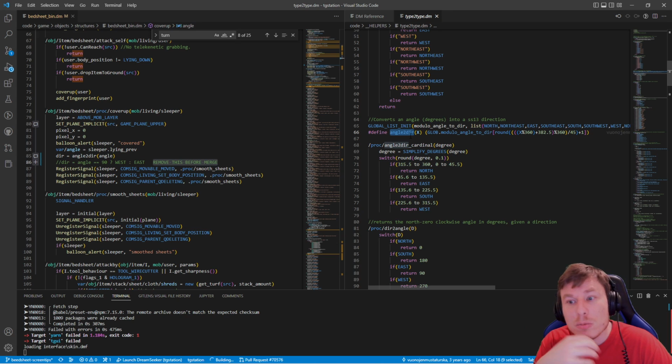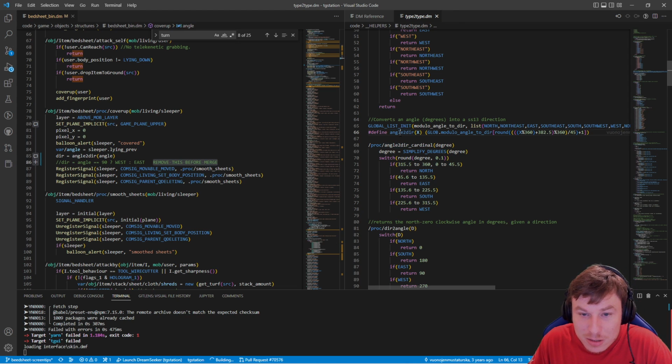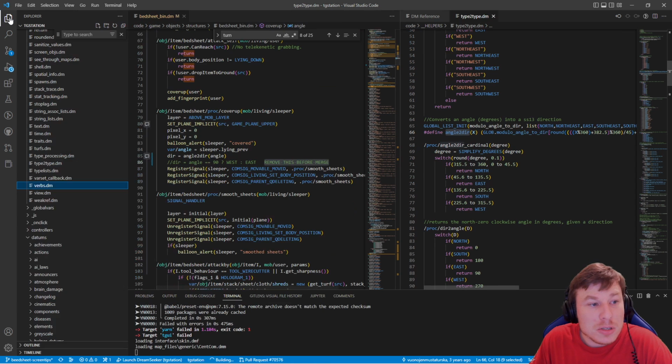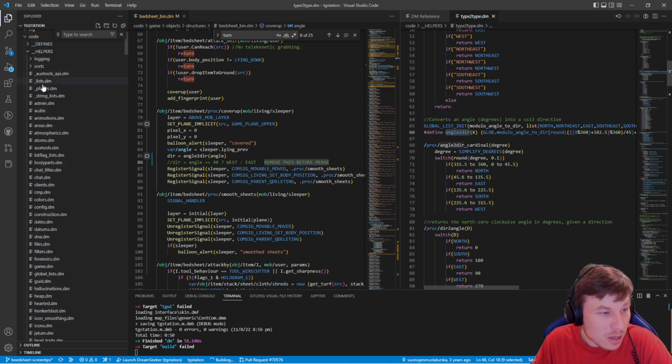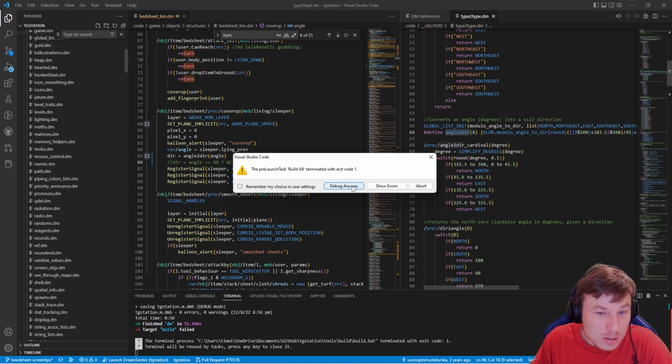We don't need it to be rotated, we just need to convert an angle to a direction. But of course this is buried in hundreds of other helper procs, and I bet this is in the helpers. Yeah, it's in the helpers. No errors, it's fine. Debug anyway.